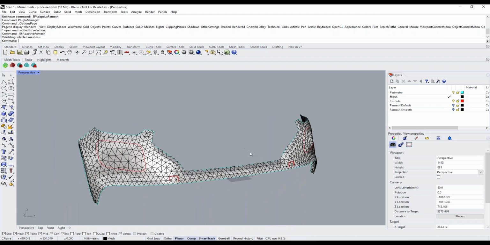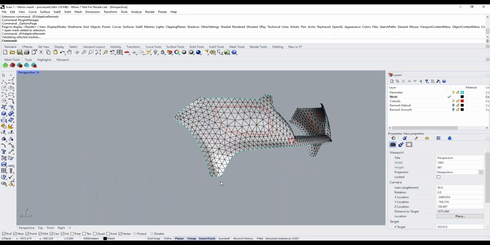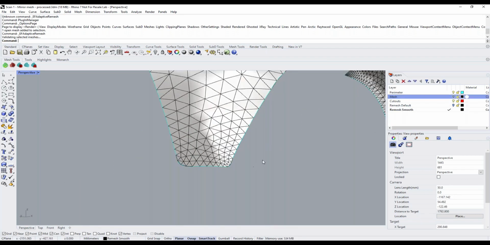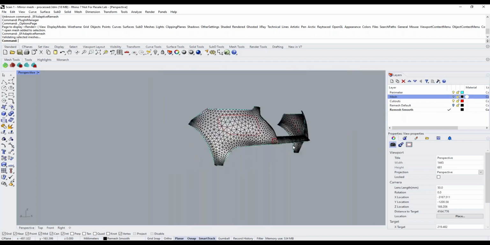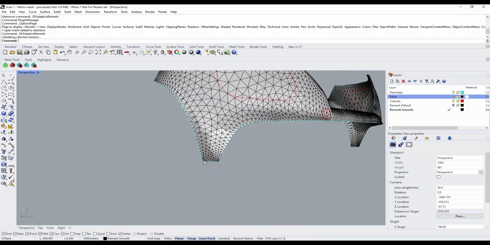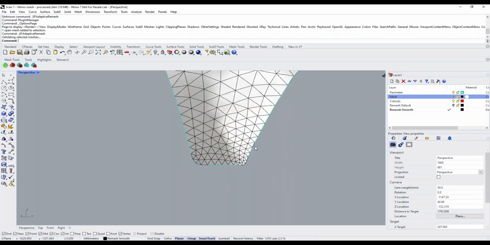So as an example, if I were to tighten up my tolerances to better preserve the curvature, specifically down in these areas here, I would use different settings, and this would be an example of the settings that I would choose. So we do have more triangles on this particular mesh here, but as we can see, we're conforming to the original curvature of the mesh much better.